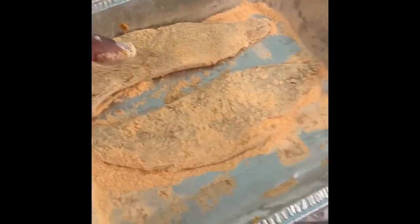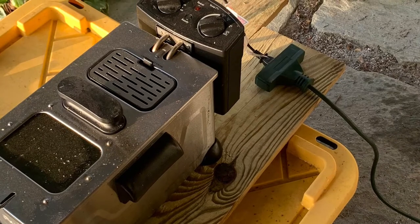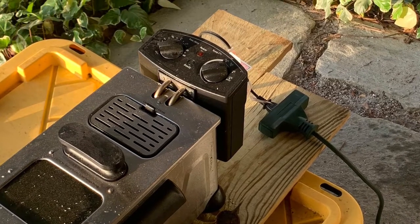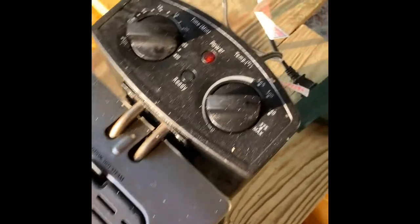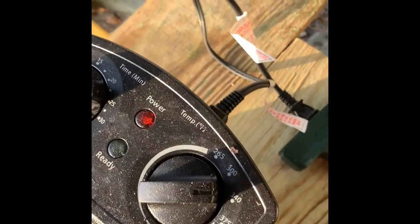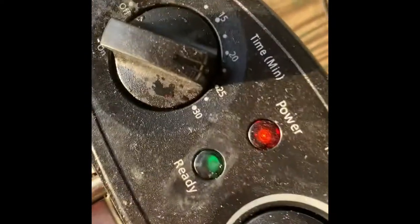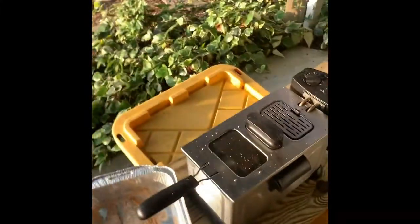Alright, meet you downstairs at the grill. I mean, at the deep fryer. So we're down here at the little mini deep fryer. And I'm at around 340 or so. And I'm waiting for the green light to come on to let me know it has reached temperature. And, oh, there it is right there. Oh, what timing. Good timing. It took about maybe 7 minutes or so.